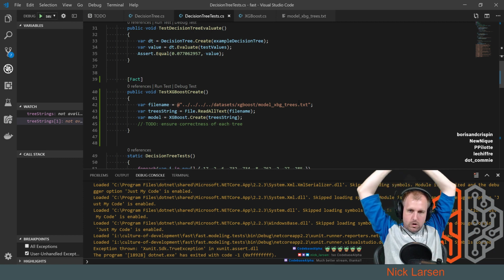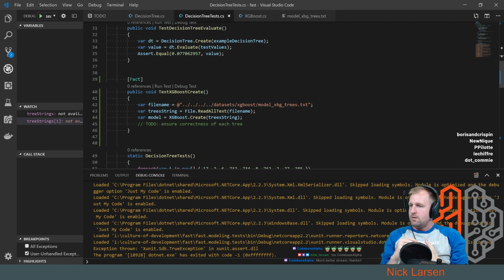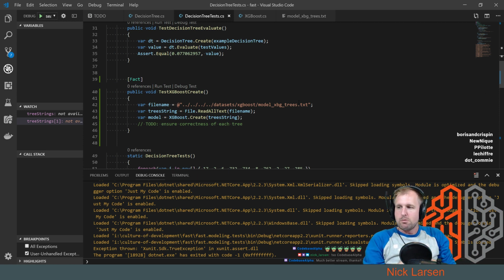All right, what we are working on is a model given to me by my data scientist. It is developed in R using a library called XGBoost. I am taking this XGBoost model and trying to convert it over to C#.